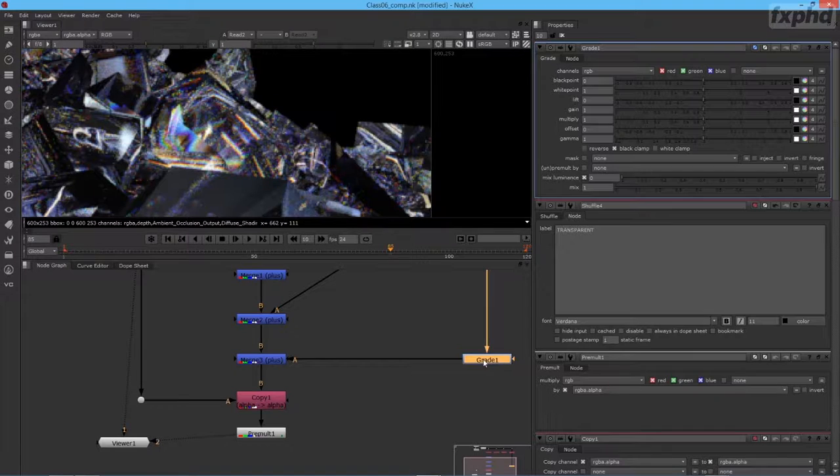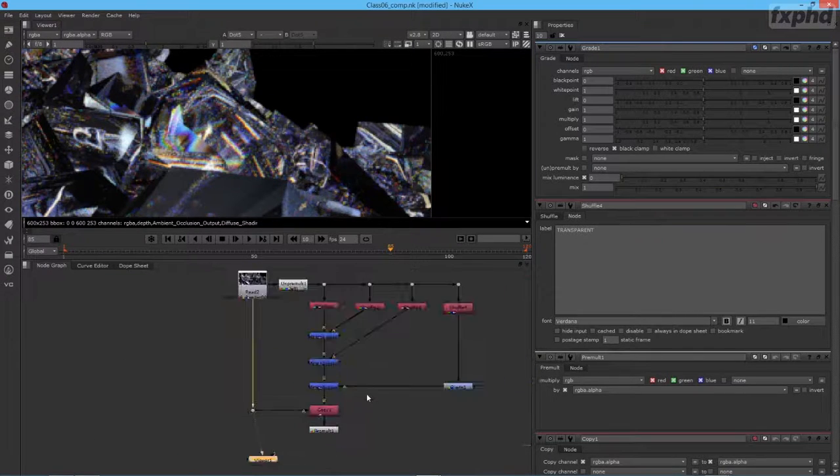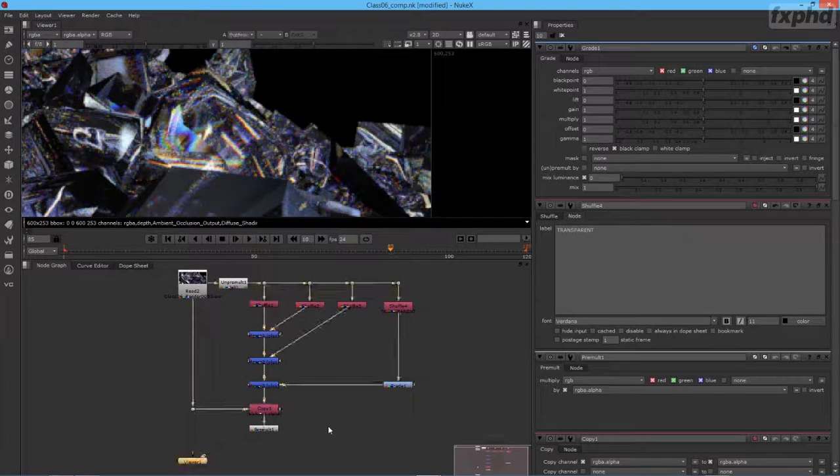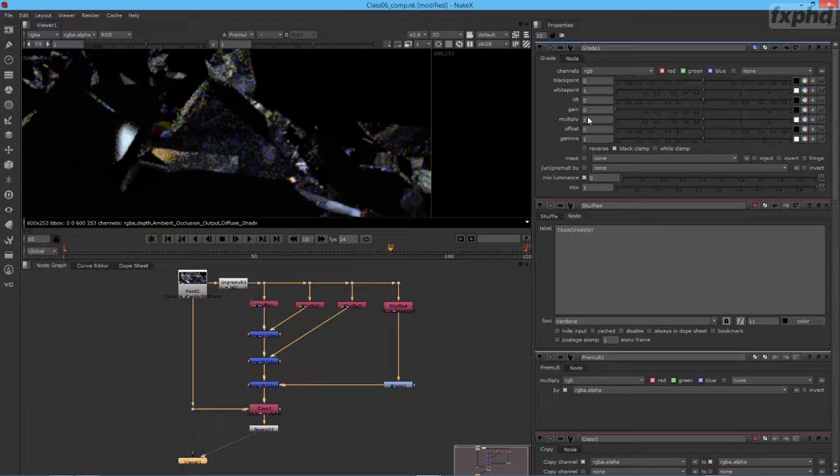So now basically if we were to grade this, and let's make sure that we're looking at 2. If we were to gain this down, it would basically pull that completely out of our scene.